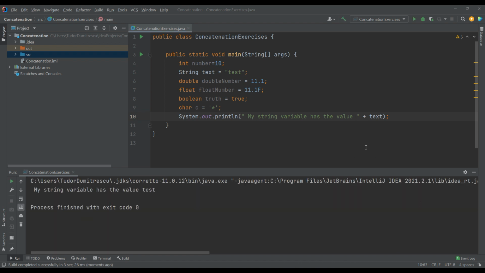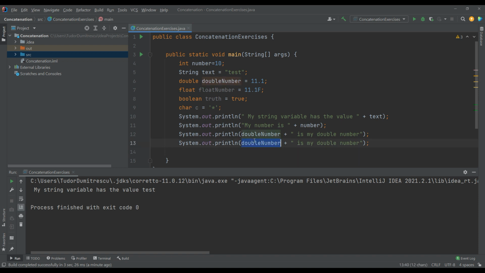We can do this for each type of data we declared above. We can write a System.out.println: my number is plus number. I can write again a System.out.println in which I can say double number is my double number. The same goes for float. We can copy and paste this line and modify it.